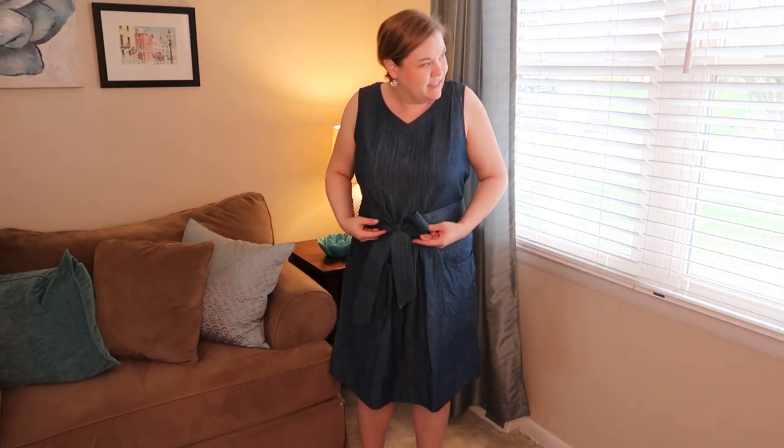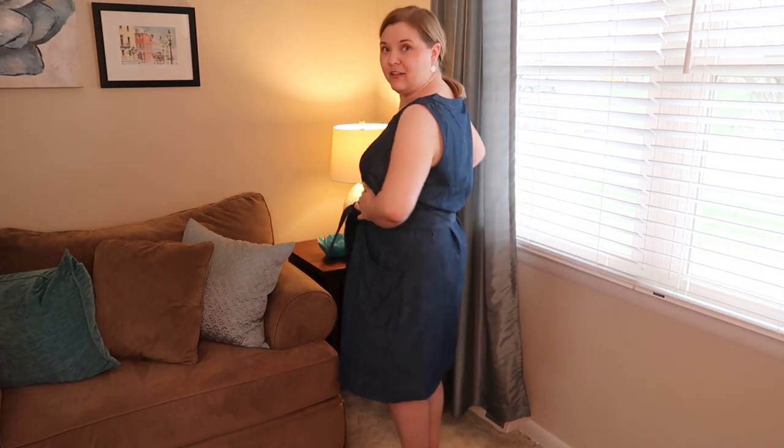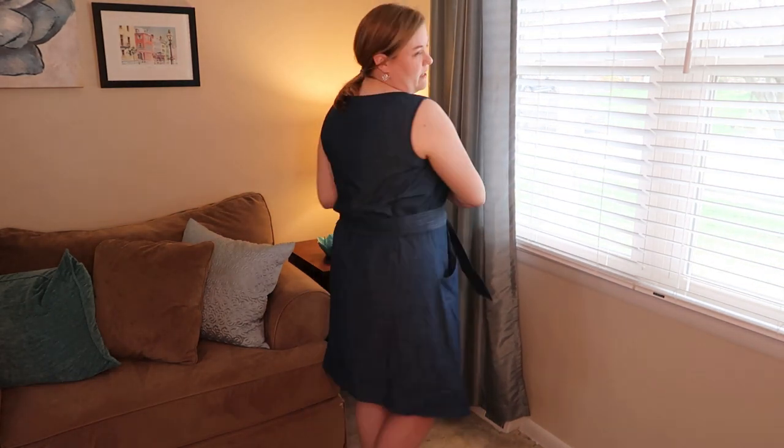So here's the full dress, and one of the things that I really liked about it when I was looking at the pictures was they showed it both belted and unbelted. It comes with a matching chambray belt, which I usually hate. This is huge. I hate these big bows and knots right on your midsection, but just to show you what it looks like belted, here it is, and it definitely does give it a little something when you do belt it. I tried it on previously with a different belt that I have that's a little less of a big bow, and that looks really sharp too.